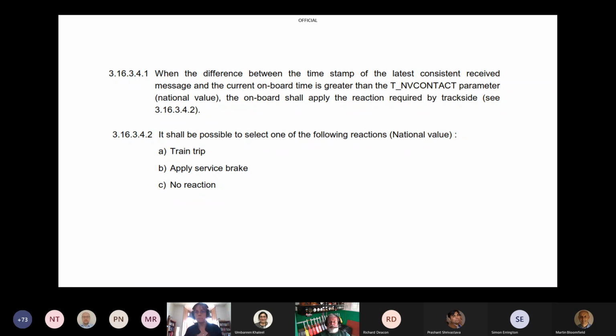An alternative is to apply the service brake, which again brings the train to a stand, but the information stored on board is retained. And lastly, you can decide not to react. Not reacting could be seen as being a dangerous choice. However, it is all about likelihoods. How likely is it that after sending information to the train, authorizing a movement, that something will happen that means that you have to try and stop the train? And if you haven't got a message to the train, that the train needs to stop itself.